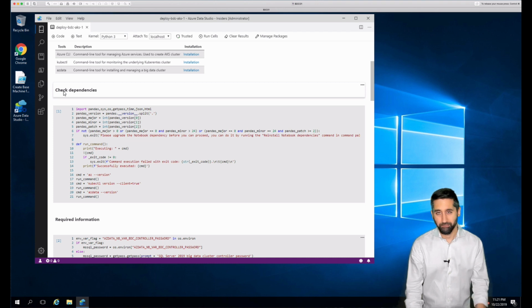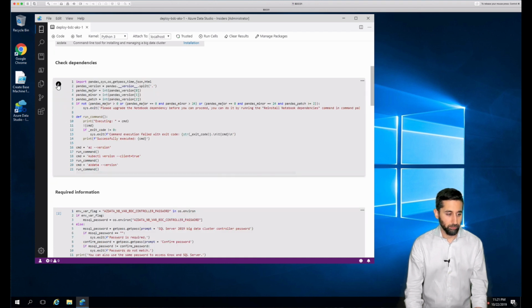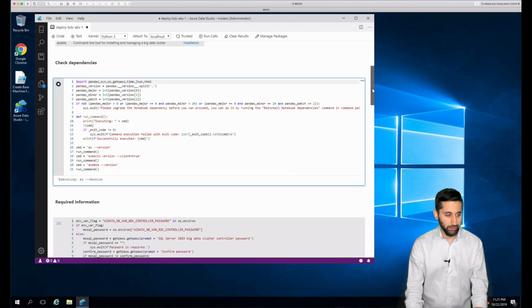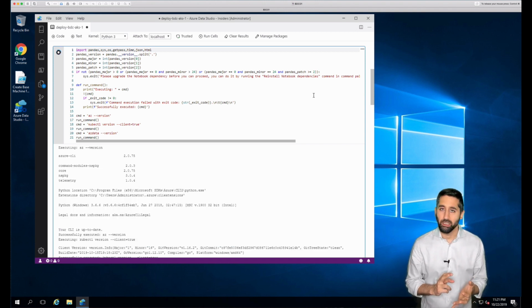Again, to go back to my explanation of what a notebook is, here's your little markup, and then this is the code that we're going to run, all in the same file. So we hit this little play button or run cell, and this will check the versions of AZ or Azure CLI, Kubernetes, and also AZ Data.